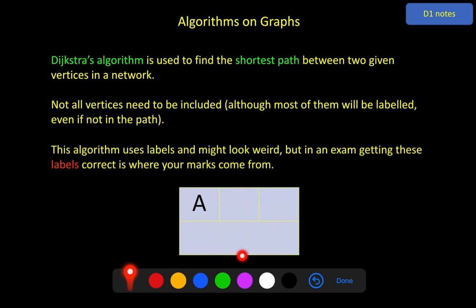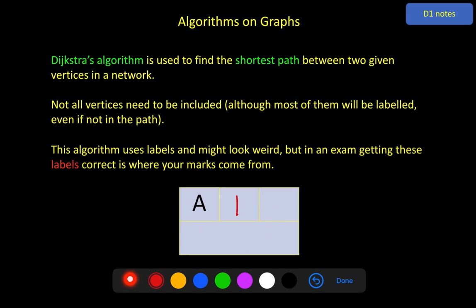You'll have a box, and the box will be split into a top and a bottom half. The top half split into 3 pieces. One part will already be labeled for you in the exam answer booklet, and that will just be the label of the point, whatever letter is labeled on the graph for that point. Then you've got this box here. This is where you're going to number the vertices according to when they were labeled. So this first one, if you have to start at A, for example, you'll put a 1 in this box because that will be the first one that is fixed.